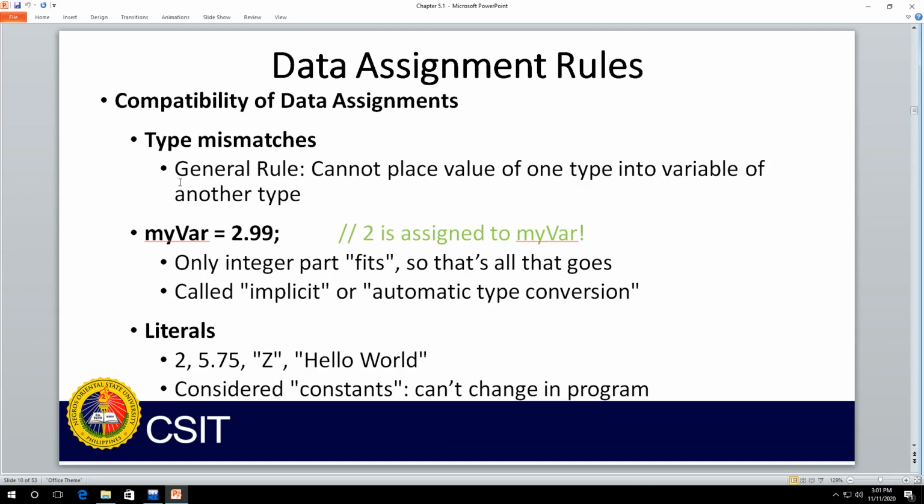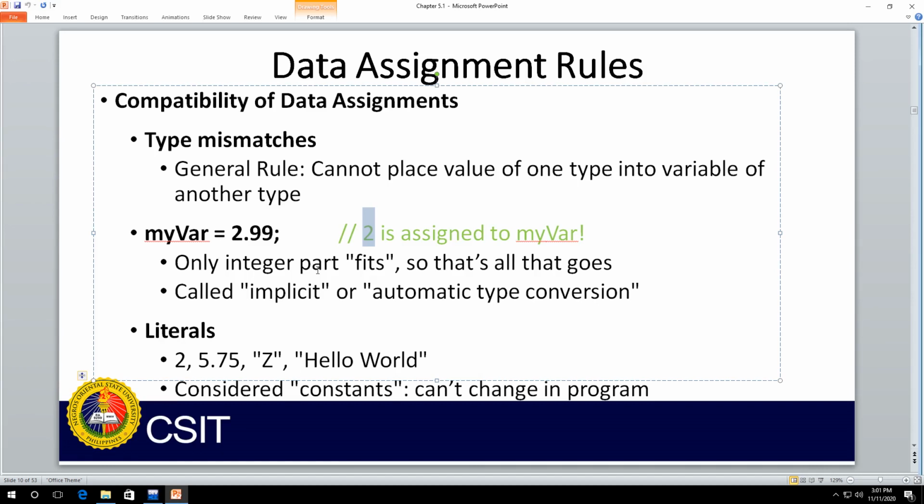For example, int myvar, and you put a decimal 2.99, it will give you 2 instead, since myvar is an integer. Only the integer part fits, so that's all that goes. It is called implicit or automatic type conversion. It will not give you an error, but it will convert the decimal number to an integer.